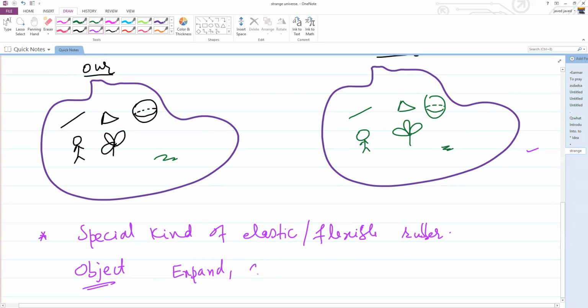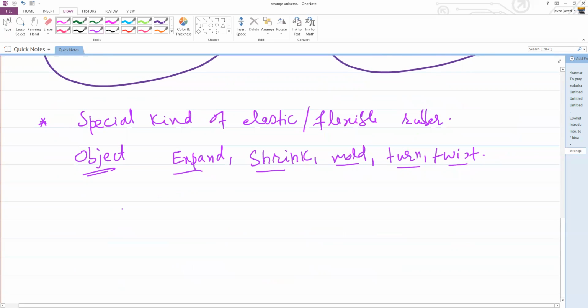You can expand it, shrink it, mold it, turn it, twist it, the way you like. And doing all of these operations or transformations is not going to change anything.